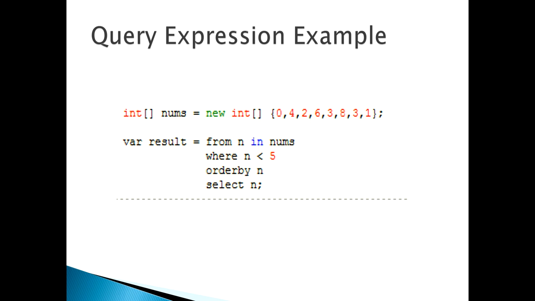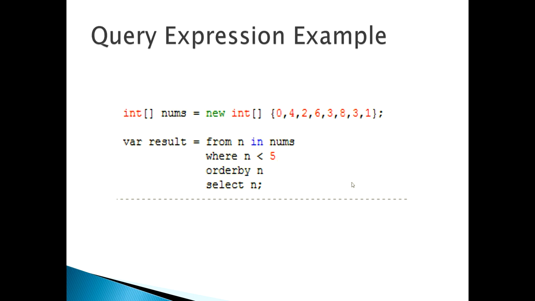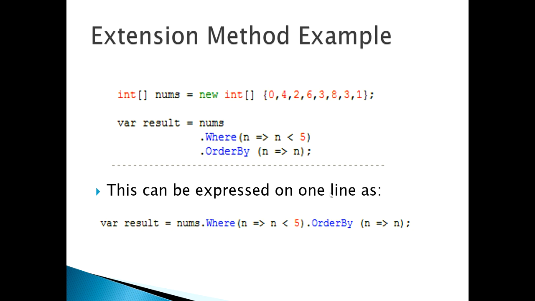We could rewrite the exact same query in extension method syntax, where we just say the name of the collection, dot where. Now, extension method syntax requires that we pass these lambda expressions, which is basically like an inline function. So we avoid that. And some students just have a hard time getting a handle on lambda expressions. So that's why you're always free to write your queries this way for the most part. But as you get more and more used to it, most developers tend to just forget the query expression and just do it with extension methods.